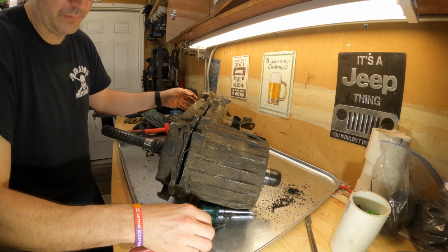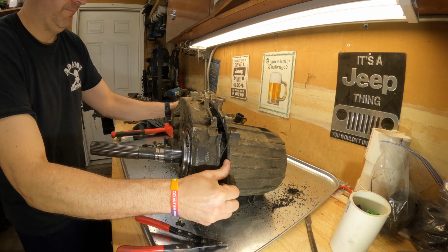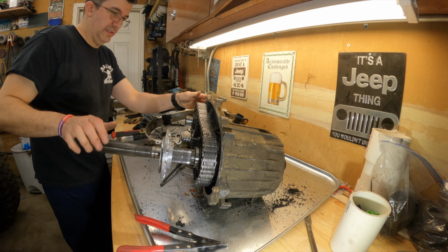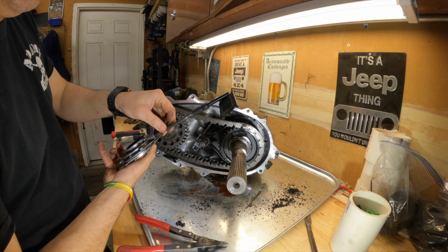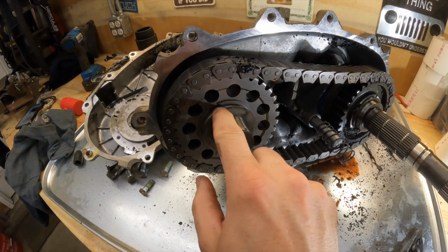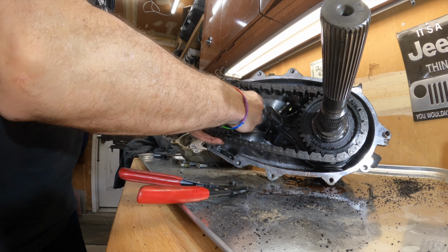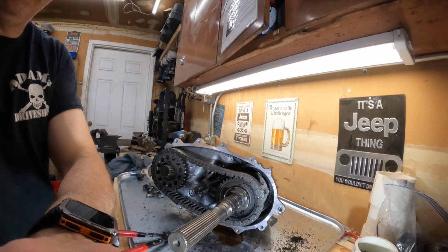A little bit further. That's my finger. What the hell is in here? Okay. Normally you want to separate the oil pump, the tube, and everything. That's probably toast. Now, on the output for the front, there is another snap ring right there. We're going to go ahead and pull this. Ooh, some tension on that one. Okay. And this all should be able to be removed as a unit.